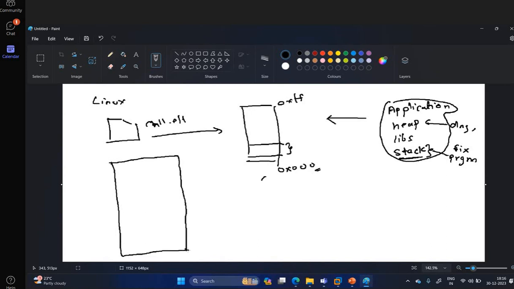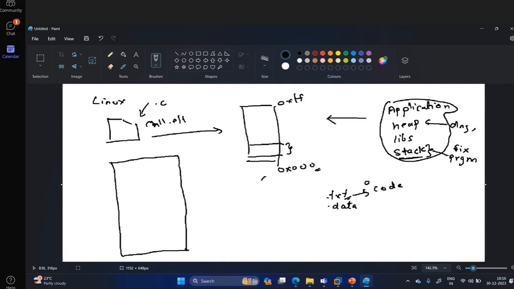Assume this is the stack. The first part is allocated for the .text section, then another part for the .data section. The text section consists of the code. The C file code you wrote is converted using compilers into assembly code and loaded into the .text section.